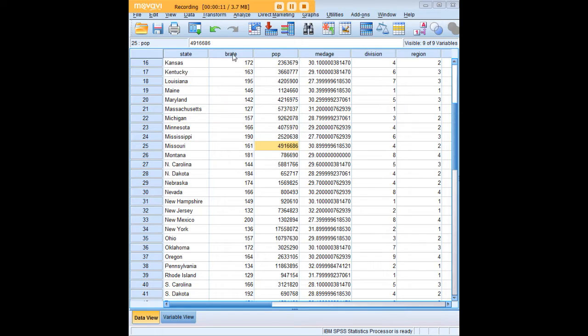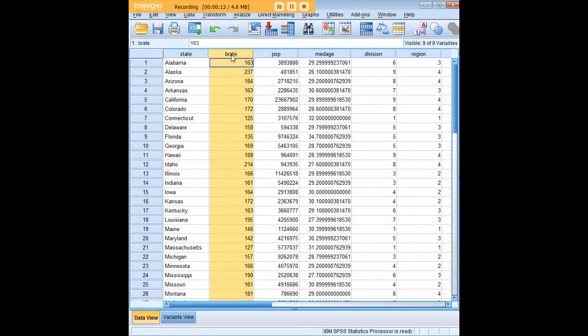In order to do so, we will work with this data set that I already set up in advance of this tutorial. This is the Census 13 data set that actually comes in Stata, which is another program other than SPSS, but I've gone ahead and uploaded it here to SPSS just because I'm used to working with this data set. So let's look at the variable of birth rate. And let's say that we want to test whether the mean birth rate is significantly different from, let's say, 170. How would we do that?